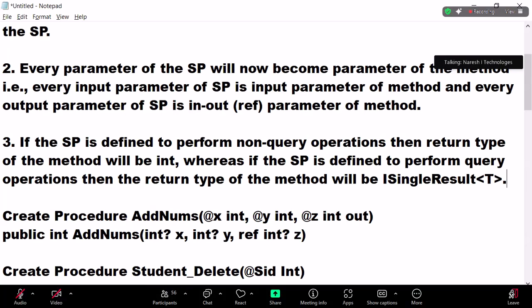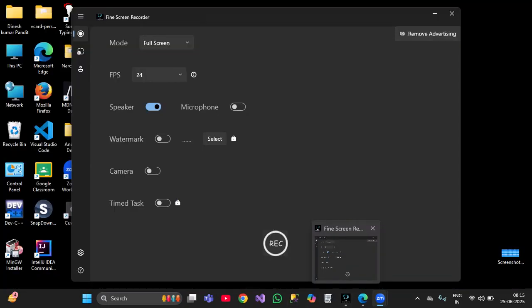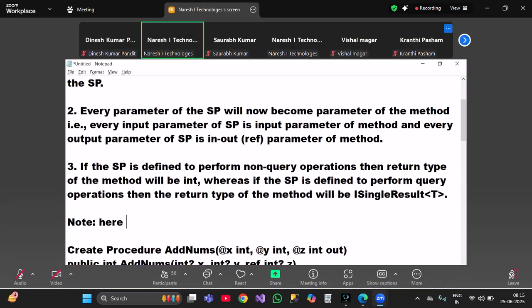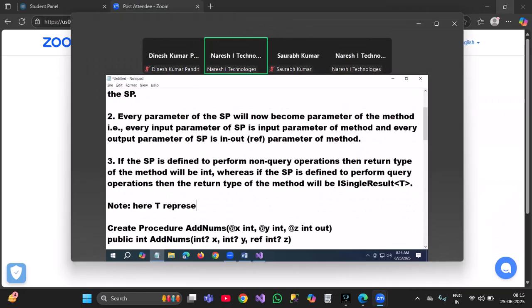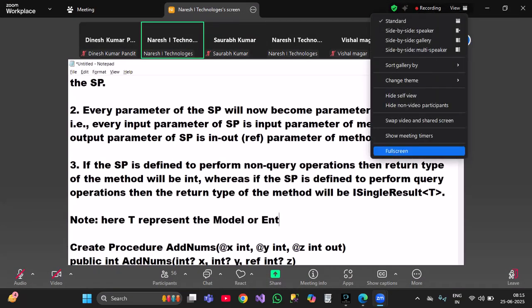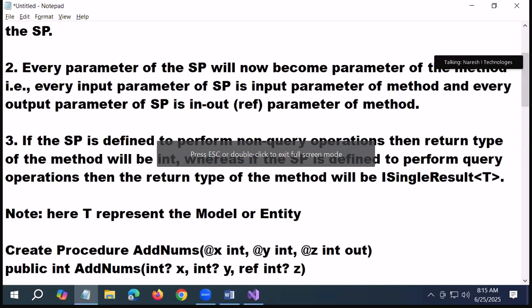It's a collection now. So what is T? T is the type, the entity. Remember, here T represents the model or entity. Are you clear? Can you tell me your model name now? Student model. Did you define that class? Answer, guys.